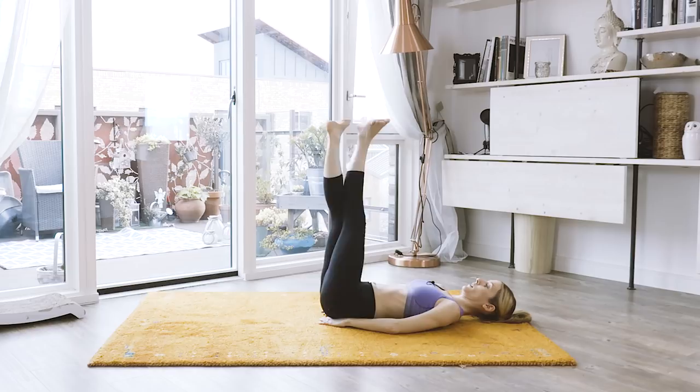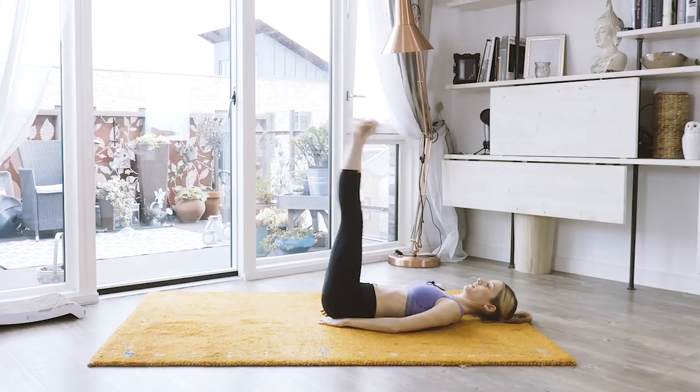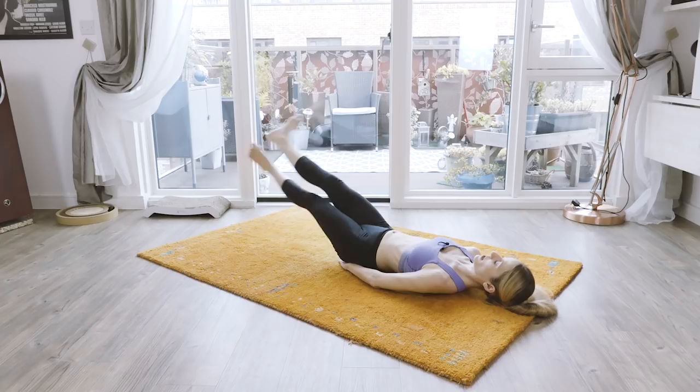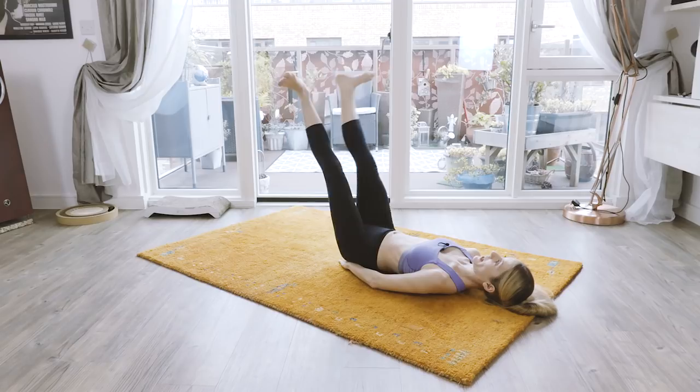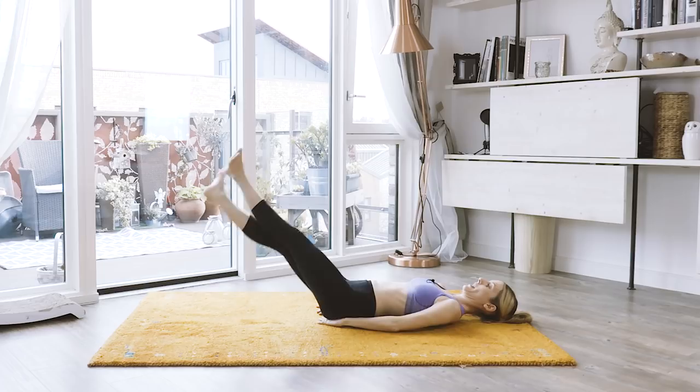Stay down. Bring them back up. And up. Bring them down. And down. Keep your abs engaged. Do not let it go into your lower back. And bring them up. Back up. And down again. Down again, down again, back up, back up, back up.